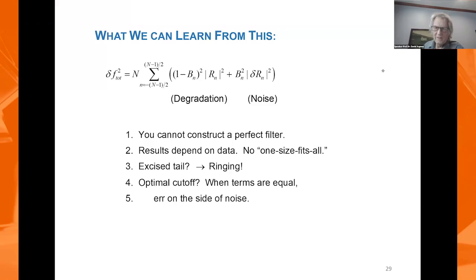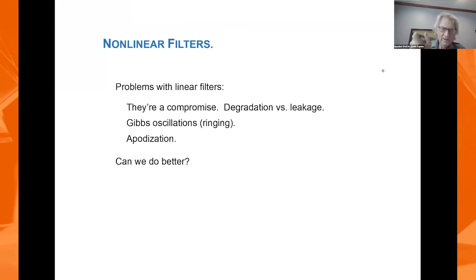Brick wall cannot. Boxcar cannot. And so that's another reason why Gauss-Hermite is simply a better filter. If you have to make a decision, you go on the side of noise because the first term is decreasing exponentially with increasing n, and the last term is essentially constant, invariant. And so that teaches you from this expression here what you should be doing about linear filtering, and that essentially summarizes linear filtering in a nutshell.